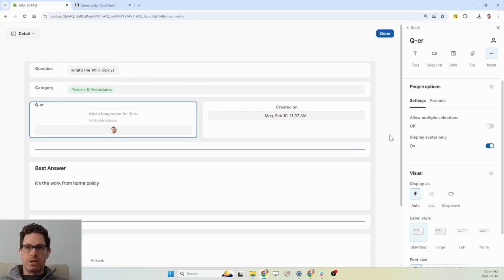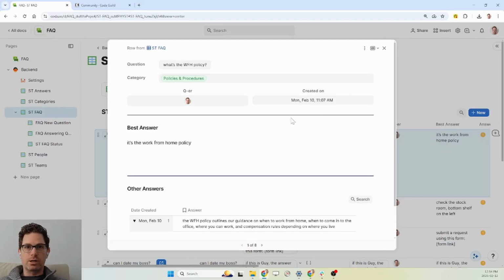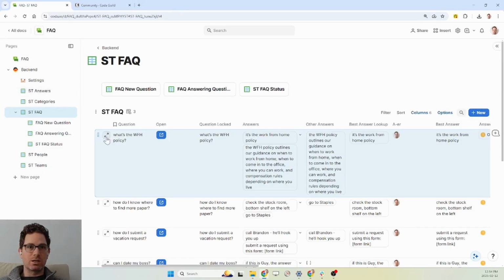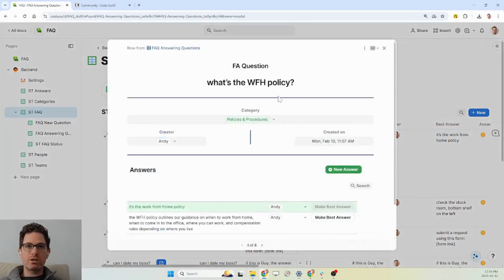The other thing you'll notice here is the horizontal line. This is kind of a hack, but I think it's a really cool one because it lets you break up the views a little better. If I open up this one using the button, see here just how nice it is to have some sort of separation.